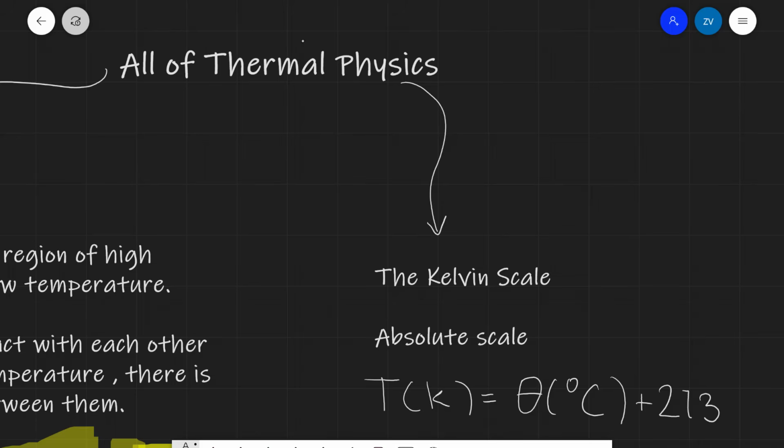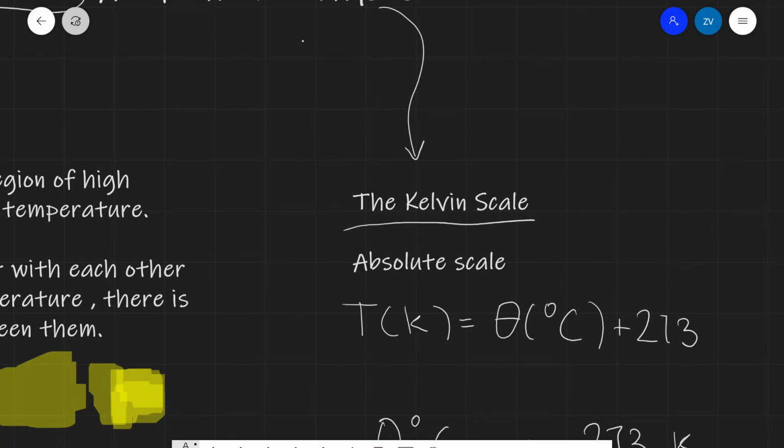Okay, now how do we actually measure temperature? You will already be familiar with the Celsius scale, which we tend to use throughout our daily lives. If you're in the USA, you would be familiar with the Fahrenheit scale. Now, in terms of the Kelvin scale, which is really important because it is the absolute scale of temperature, how do we convert from Celsius to Kelvin? It's actually really easy. All we need to do is add 273. If you want to be really precise, it's approximately 273.15. However, for the purposes of the exam board, we don't need to worry about that.